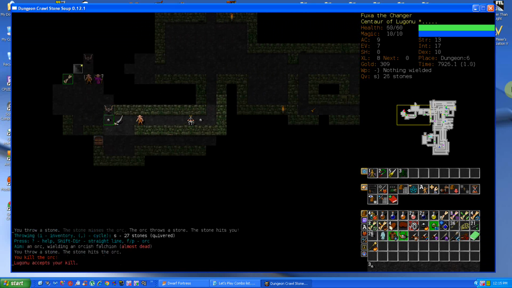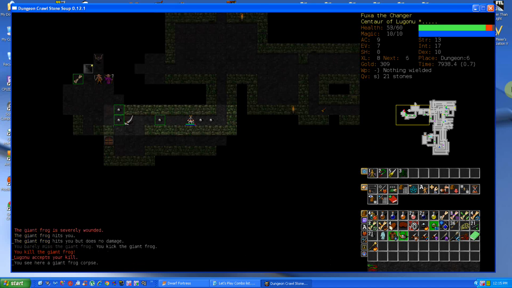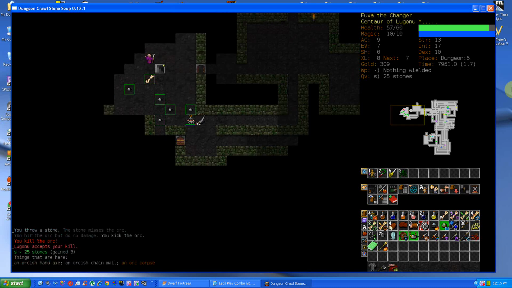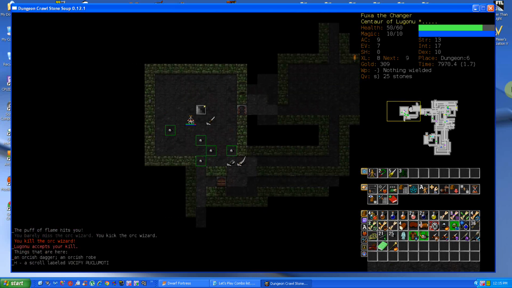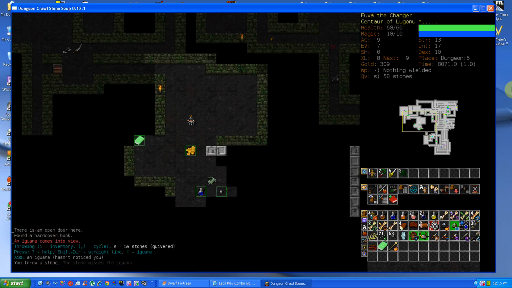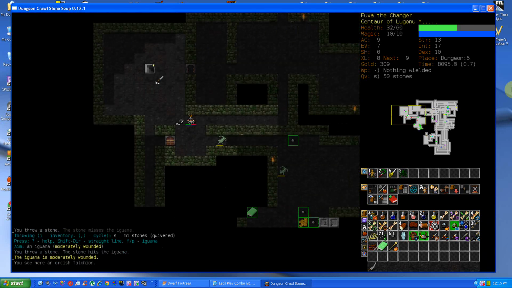Throw these guys at him. Kill this frog. Kill this orc. Let's just charge the wizard. And we'll get rid of his corpse. Hopefully Lugonu will be pleased enough to get me Bend Space soon. Iguana. Ouch. Throw a couple of stones at him.